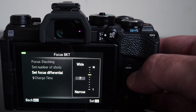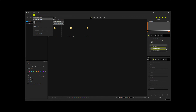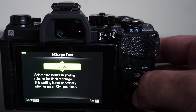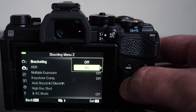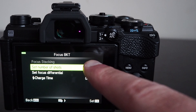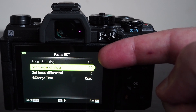The camera supports various bracketing functions: exposure bracketing, white balance bracketing, flash bracketing, ISO bracketing, focus bracketing, and art filter bracketing. Bracketing takes a series of shots while changing settings between each shot, so you can pick the best result. Focus bracketing lets you take multiple pictures at different focus positions — the focus point moves slightly further with each shot. The captured images can be transferred to a computer and combined into a single picture with a large depth of field using software such as Olympus Workspace or Adobe Photoshop — a process called focus stacking.